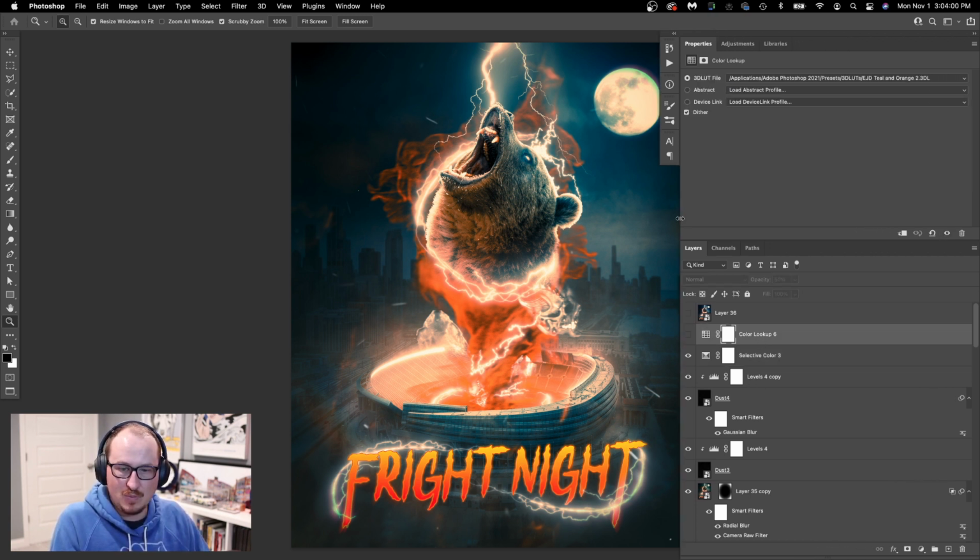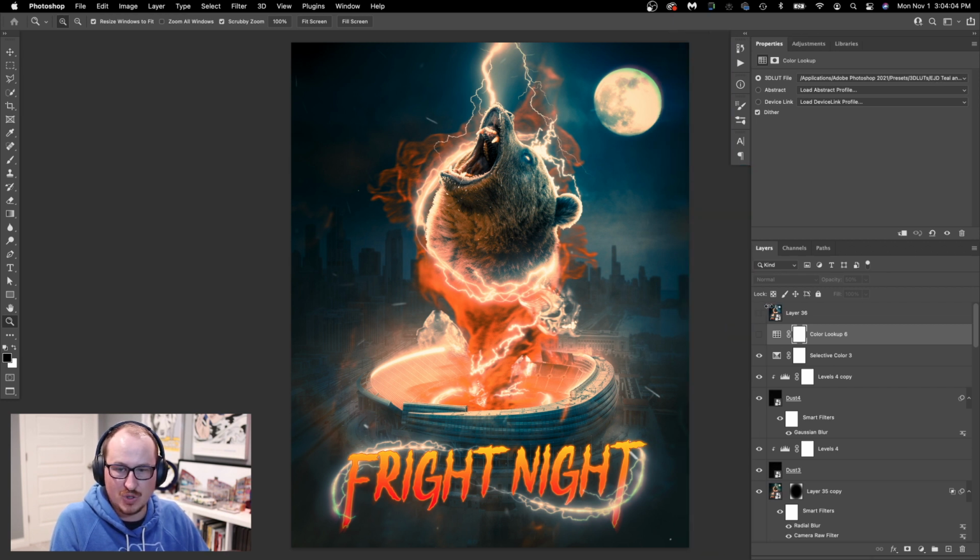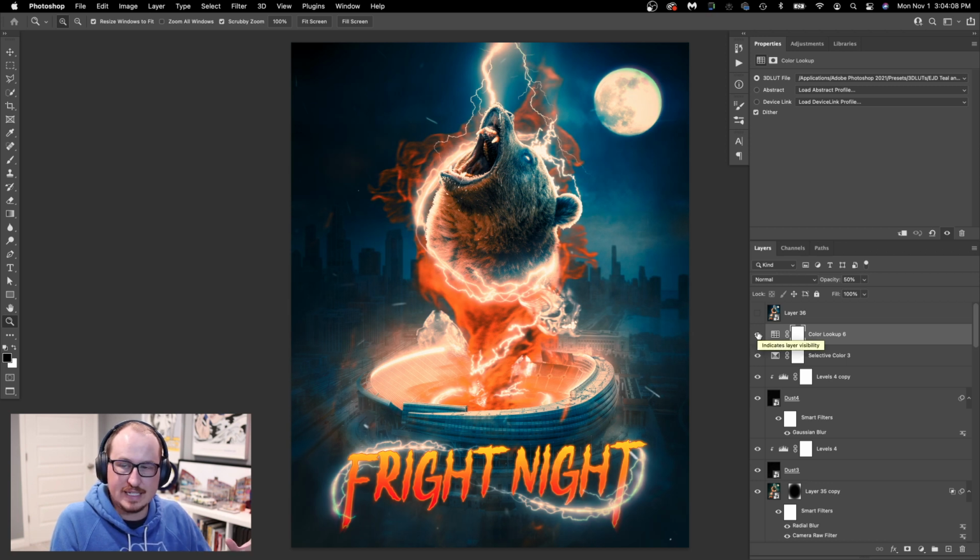And then I added one more final color lookup of Ethan J Design Teal plus Orange 2. This is set to 50%, which really accentuates and adds a lot of contrast and really bolds up those blues, really bolds up those orange, because I'm assuming it's teal and orange. You're adding contrast, you're adding teal, you're adding orange, which is great for this because I have a lot of teal and I have a lot of orange. So that is the final design.